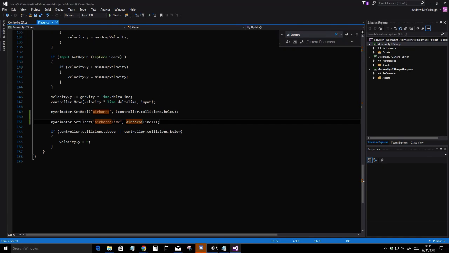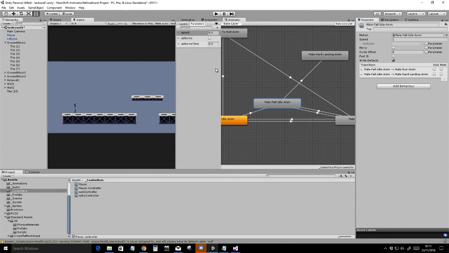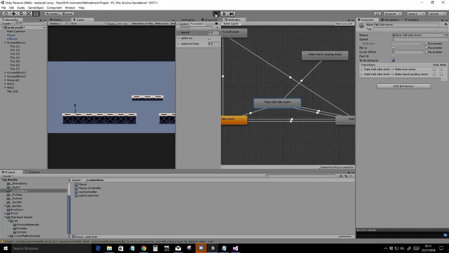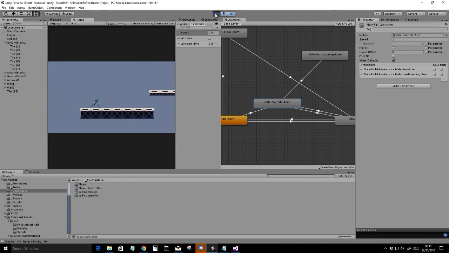Maybe that'll work? I don't know, because we're incrementing that. Okay, so it's going to that. Aha! Right, okay.